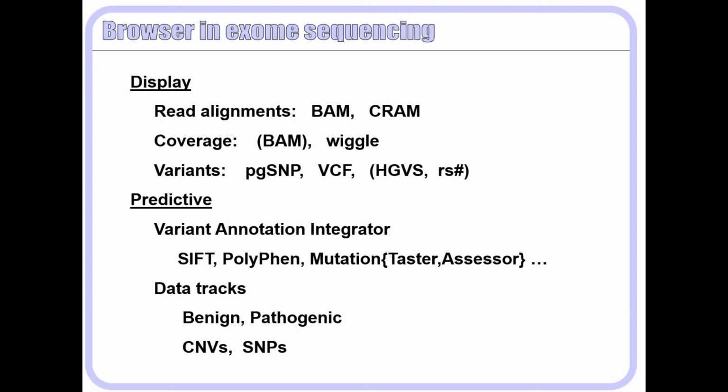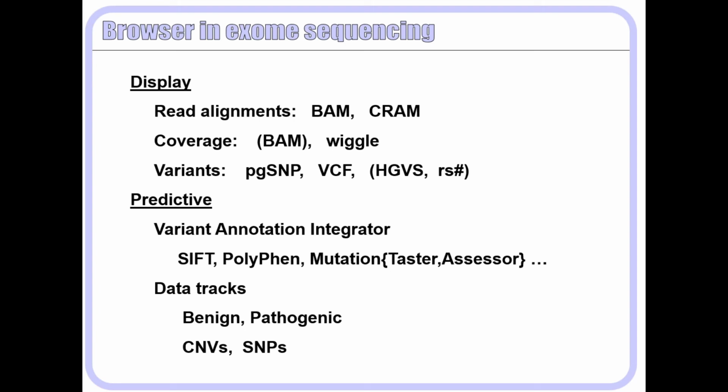And then finally, to look at the variants, we have pgSnp format, which is a way to get data into a simplified format for variants, which is also raw material for the Variant Annotation Integrator, and VCF files. And then HGVS and rs IDs are also input formats for interpreting variants.